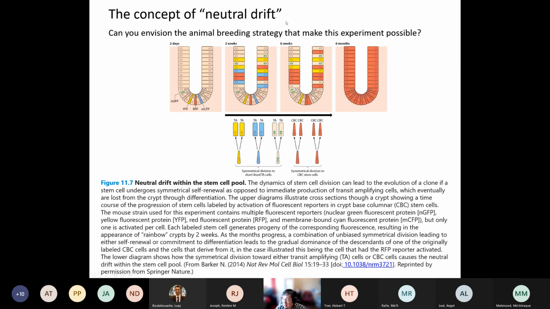In that concept, the stem cells, the crypt base columnar cells, don't behave as individuals, they behave like a group. So some of the cells will immediately become transient amplifying cells. They don't self-renew. Therefore, in this symmetrical division, the result of the initial cell division is 2 transient amplifying cells. You lose the stem cell, not the population. You lose that individual stem cell.